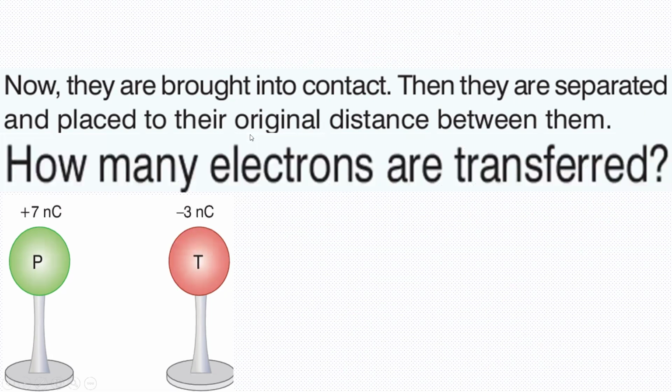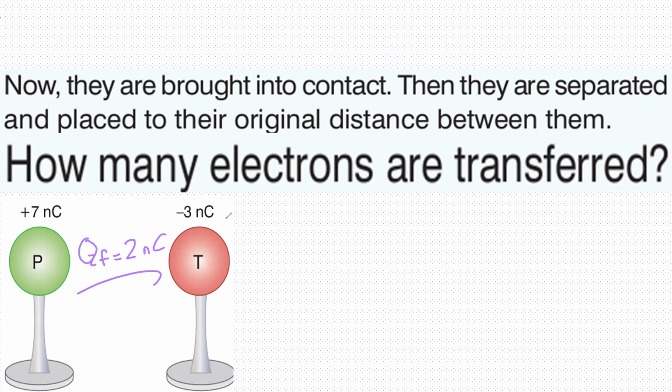After this question, we are going to write all units in order, pico, nano, those things. All right, so what we have now, they touch each other and separate from each other. How many electrons transfer? They're asking you. We calculated already the final charge. Final charge is equal to, what was it? 2 nanocoulombs. You can use this one to calculate the number of electrons transferred. Please try first. Like always, you are trying first. Try or cry. So you should try.